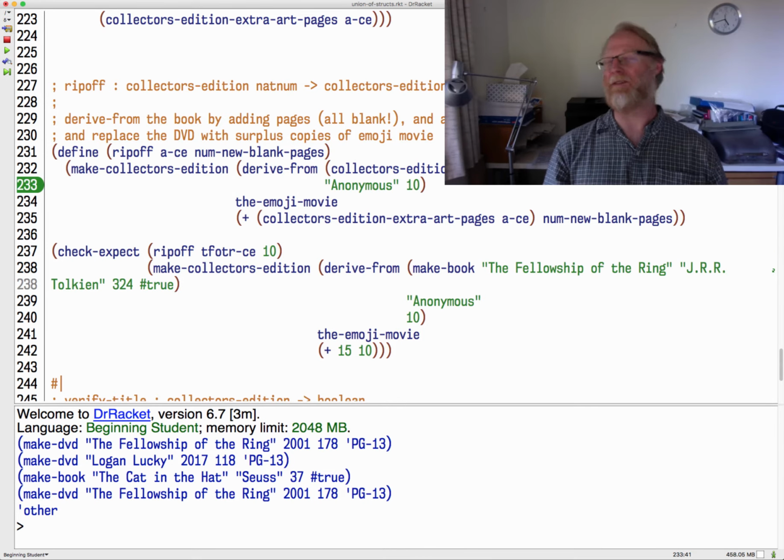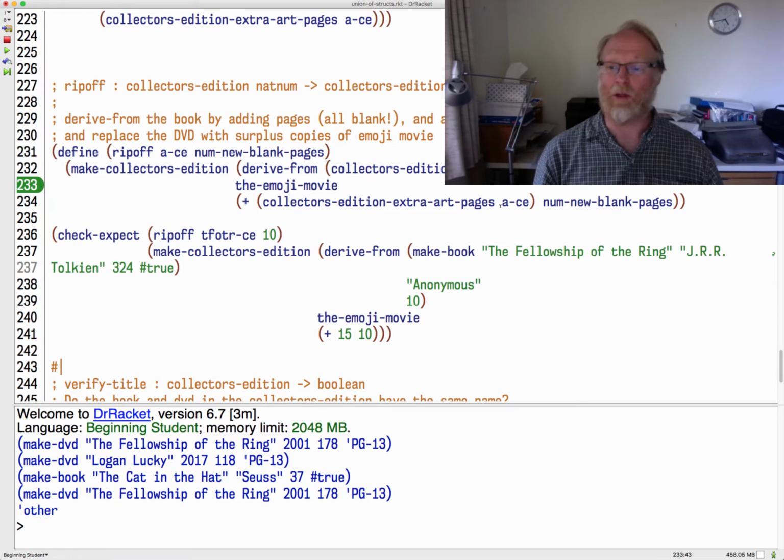Okay. By the way, if you're wondering about those keystrokes, I did escape right to skip over that entire S-expression. Then escape space collapses all the space after the caret and joins up with the next expression. If you're ever curious about keyboard shortcuts, go in the DrRacket menus and look through those. There's a bunch of things there. Okay, so it looks like we're good.